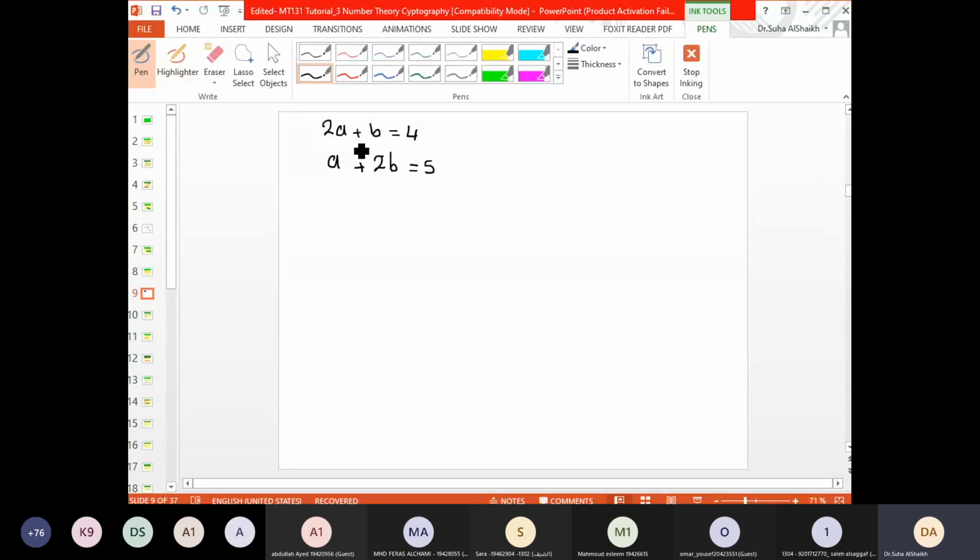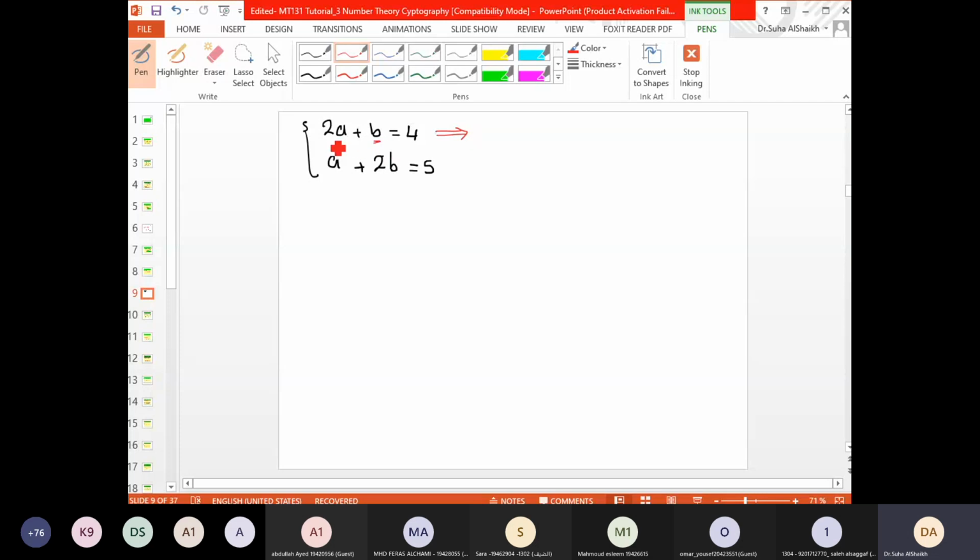If you took the course M132, you would find this very easy. Now, we call this a system of 2 equations. Now, how to solve a system of 2 equations? We have so many ways to solve it. The first way, the way I'm using, is what we call substitution.